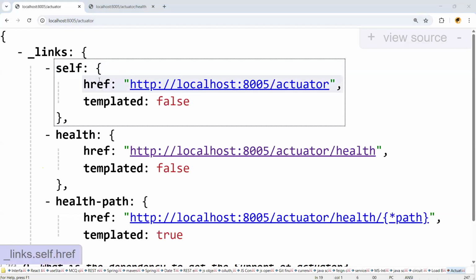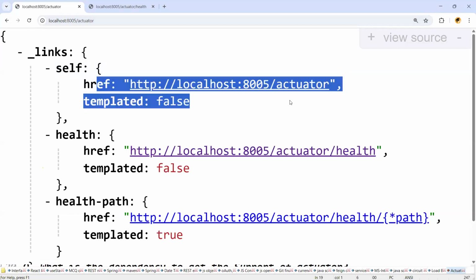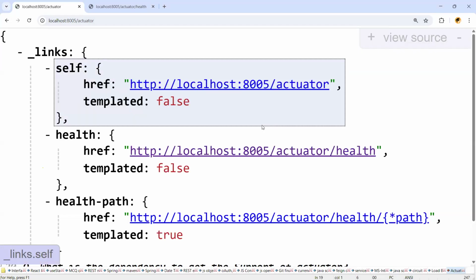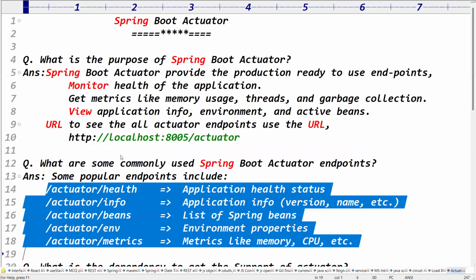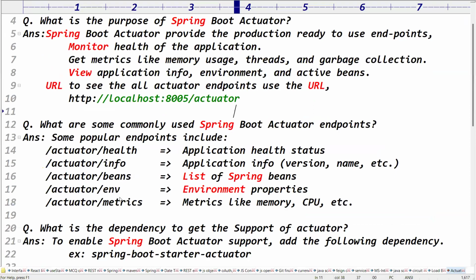This is a basic setup. But you want application health, application beans, all those endpoints, all endpoints. I know you want all endpoints. Guys, these are all endpoints. By default, you'll get only activator and activator health, guys. We didn't get the info, beans, environment, metrics. So are these all coming or not coming?